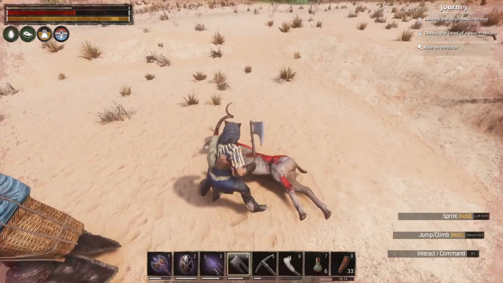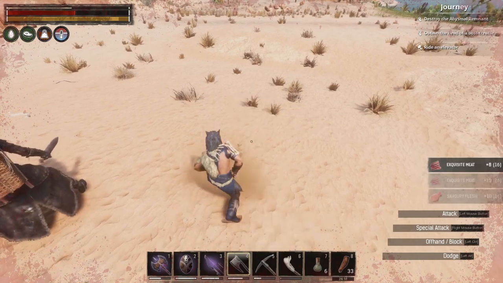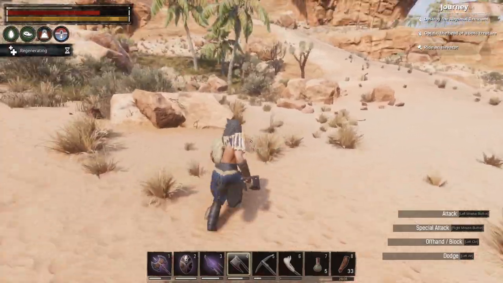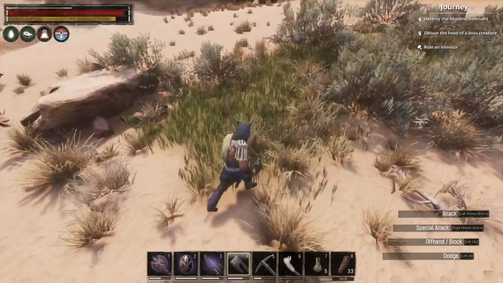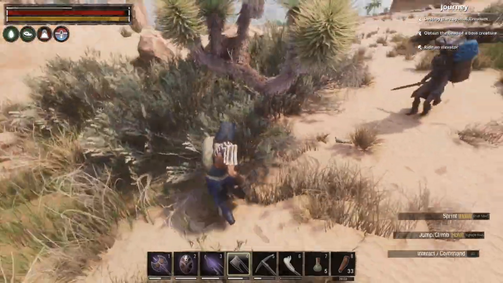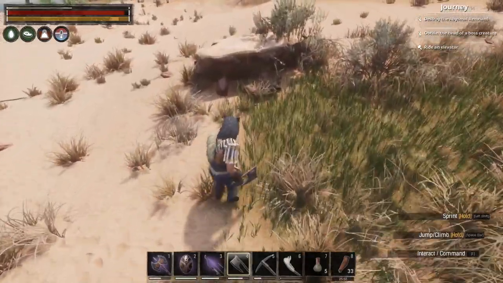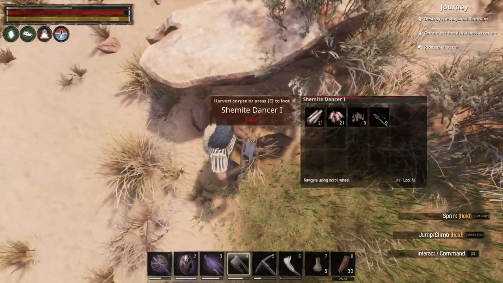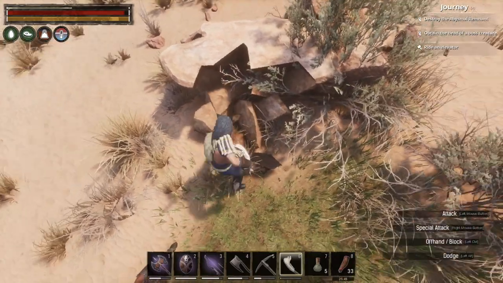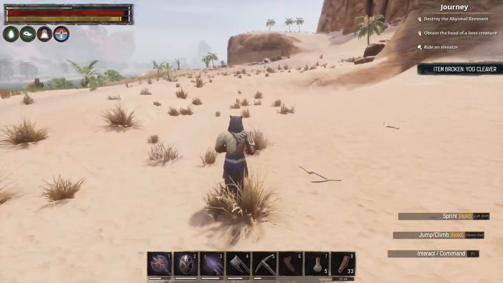Yay, crocodile head. Hey, another kudu head. Kudu are cool. Kill the man. There he is. Hey, got some bark for me. Nice. Oh, my god, Cleaver broke. Alright, time to head home.